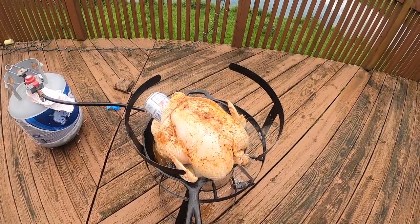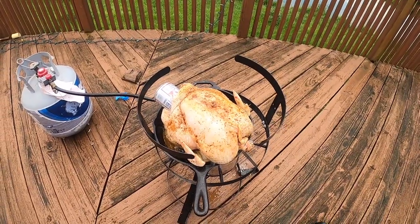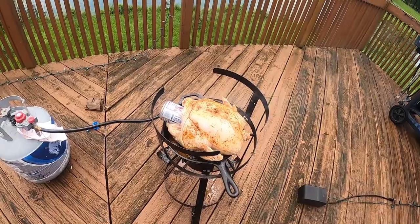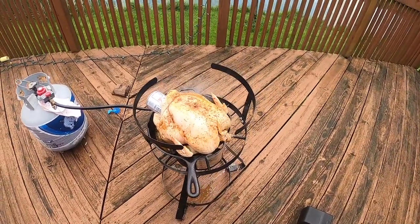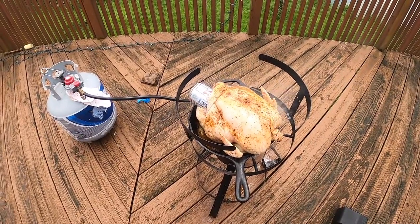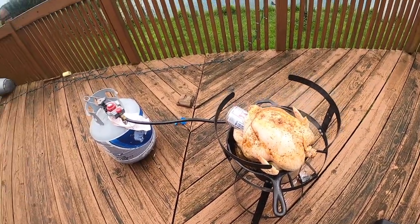I have it on a low to medium heat. I mean, it smells good. I'm hoping that the aluminum foil will help retain the heat in there. We'll see. Wish me luck.